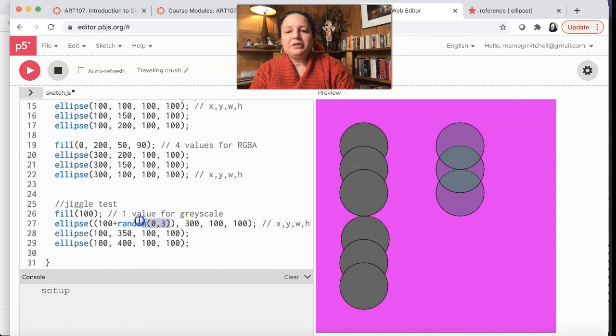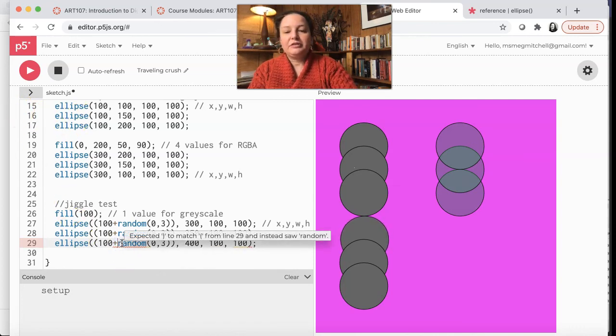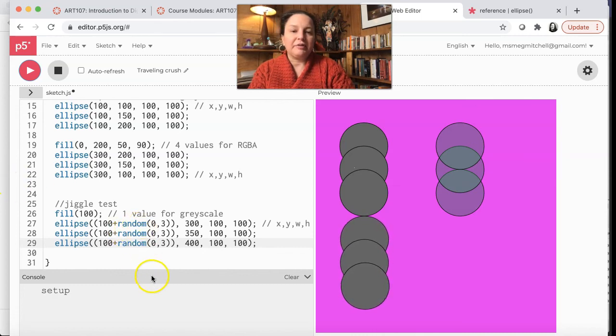So now this really just comes down to iterating, and by iterating, I mean repeating. So let's go ahead and put one in there. And then, of course, I need to update the parentheses. The rules for parentheses are exactly like they would be in math. So we should be all set here, except for that double plus. And you can see they're actually jiggling differently because they're separate calls to random. Okay?